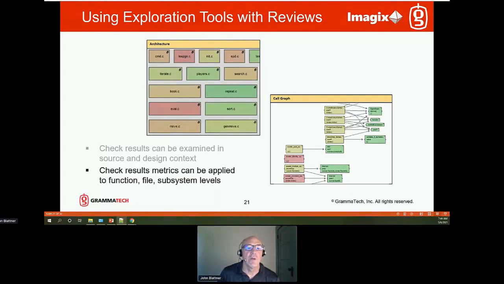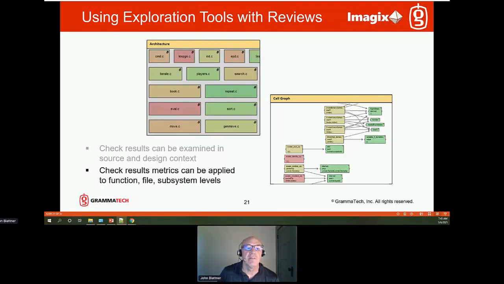So on the left, you can see a portion of what we call the subsystem architecture diagram. The diagram itself shows the layering of subsystems that make up your software. The layering from top to bottom represents control flow dependencies from the top to the bottom layers of your software. Within this architectural diagram, the colors indicate the number of defects or priority probes. A red, yellow, orange, green color scale indicates the relative count of defects in your various subsystems, where red points to the areas of the greatest concerns.